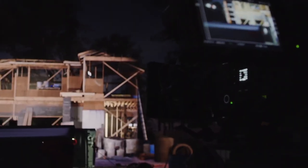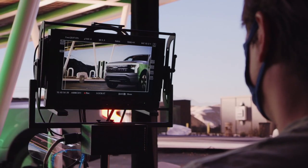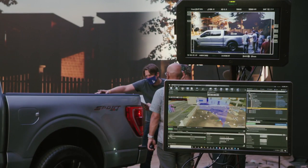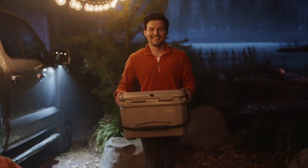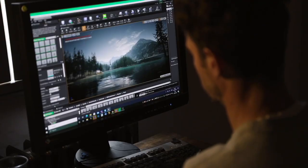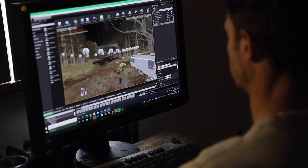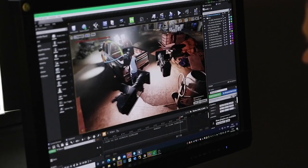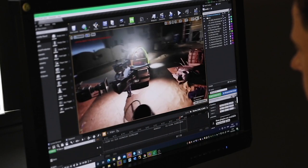With the technology so much in its infancy, we knew we needed to partner with the best in the business, and the obvious choice for us was The Mill. The beauty of virtual production is that what you see is what you get on the stage. In order to walk away with final pixels on set and not have to do lots of post-production, we need to be creating these scenes up front. So these are all built using our traditional CG pipeline, but also pulling those assets into Unreal Engine.